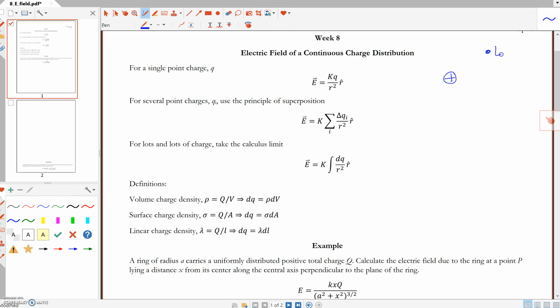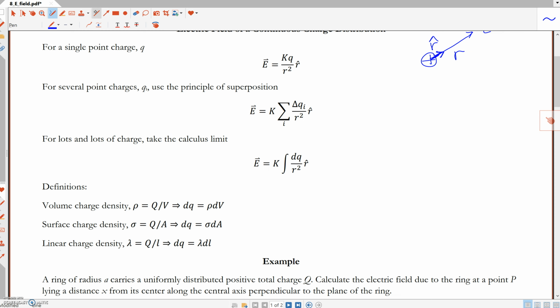I want to know what the electric field is some distance r away. Here's r. And r hat, this is actually just a little vector. It's called a unit vector. You maybe remember those from your math class. Here's r hat. It points in the direction of the radius and has no magnitude, so you can multiply it by anything and it won't change the magnitude, it only gives direction. It's just a kind of bookkeeping device for direction for vectors. So let's get rid of that, make this bigger.